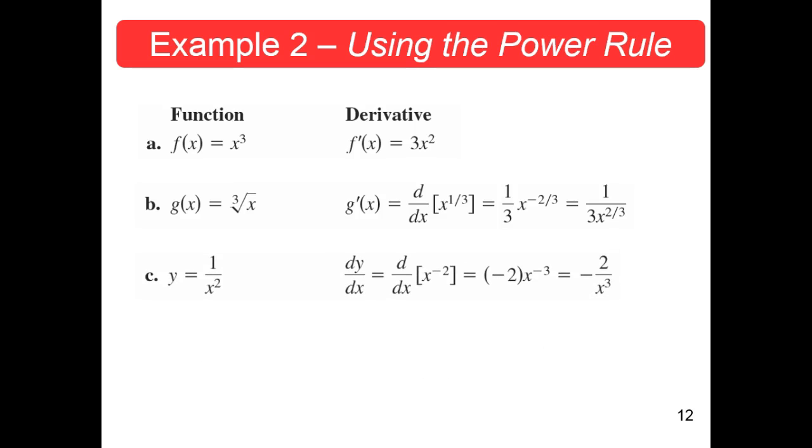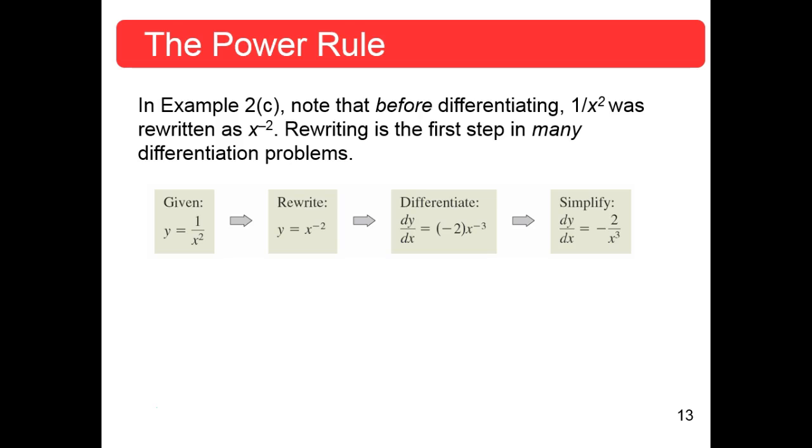And here's y is equal to 1/x squared. And again, you rewrite this to be in power form. That would be x to the minus 2. That's why they wrote it this way. And d by dx of x to the minus 2 is exponent negative 2 times coefficient 1. That's negative 2 times x. So we drop that by 1. Negative 2 minus 1 is negative 3. Okay? So that's a perfectly good answer. You could have written that as negative 2 over x to the 3rd or negative 2 over x cubed. All three of those are perfectly good answers. Any questions on those? We did them otherwise.